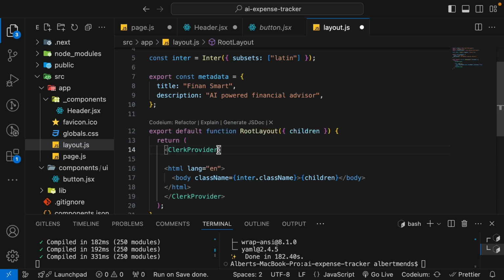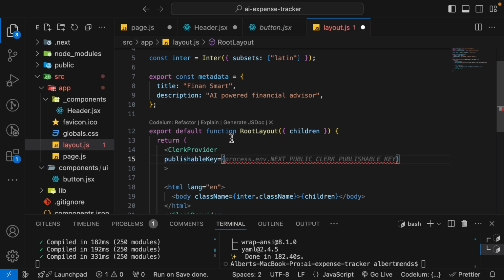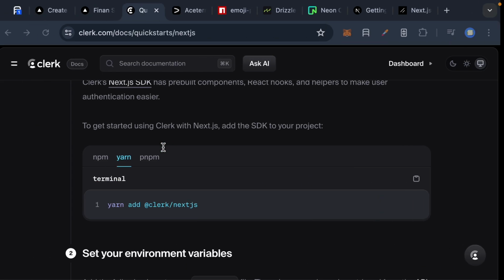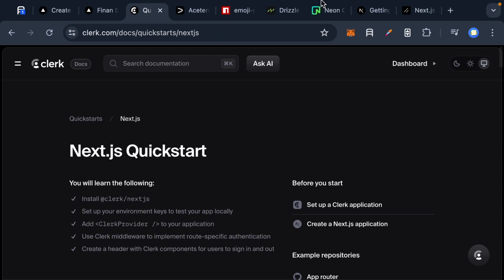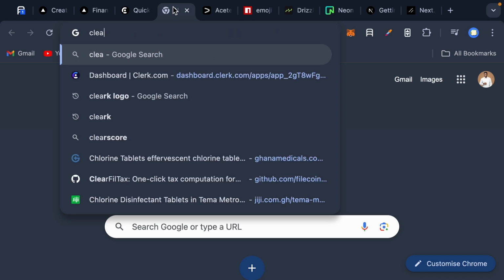For this to work, we have to add our own publishable key, which we will get from the Clerk official website. To get your publishable key from Clerk, we move back to the Clerk website or open a new tab and search for Clerk dashboard.